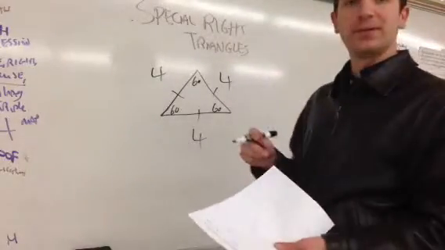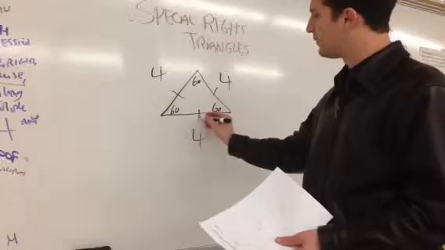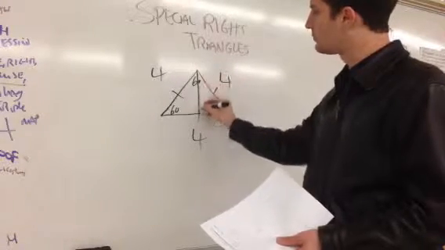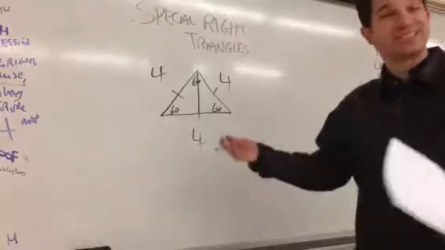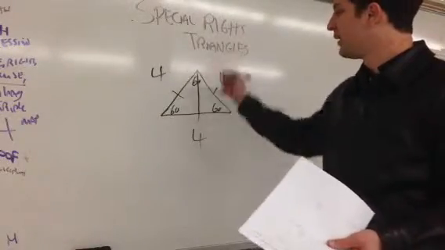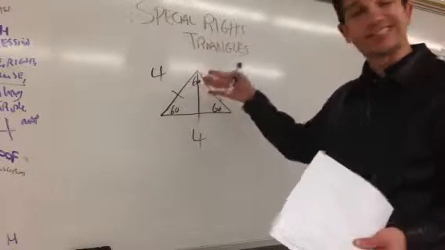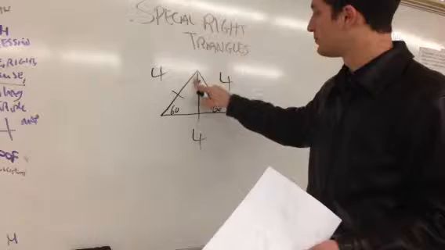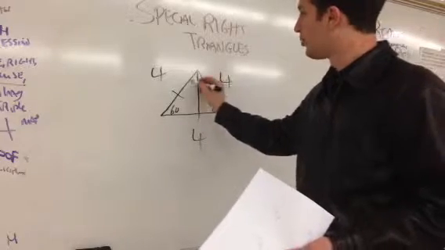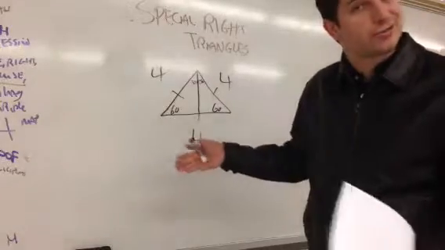If I draw a perpendicular bisector from this vertex to the midpoint of the opposite side, or if I just draw a bisector, I'm going to cut these angles in half, or cut the 60 in half, right? So this becomes 30 and 30. So there's 180 degrees in the triangle.